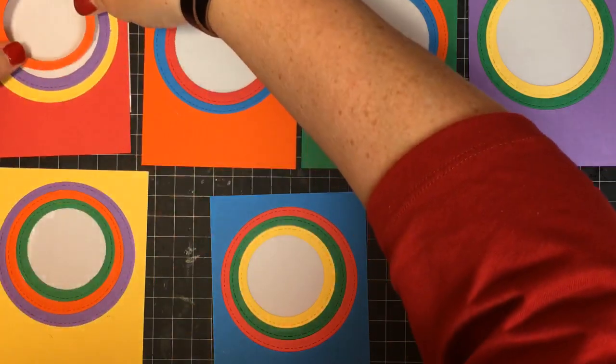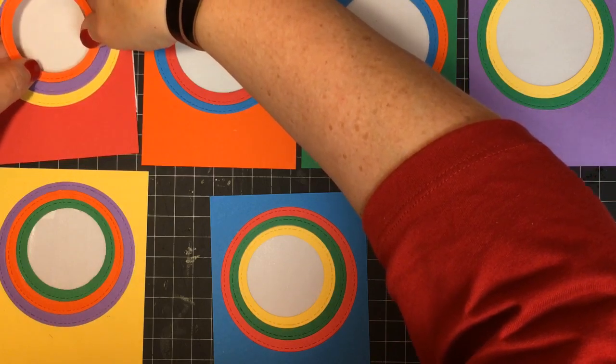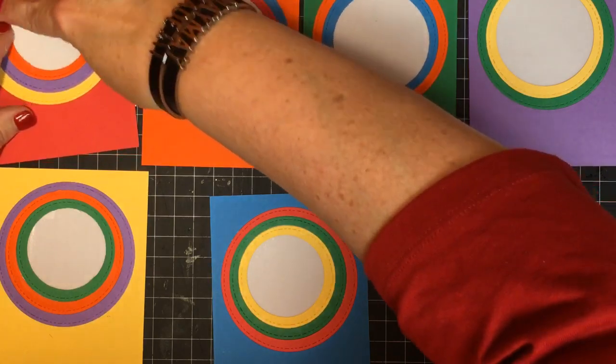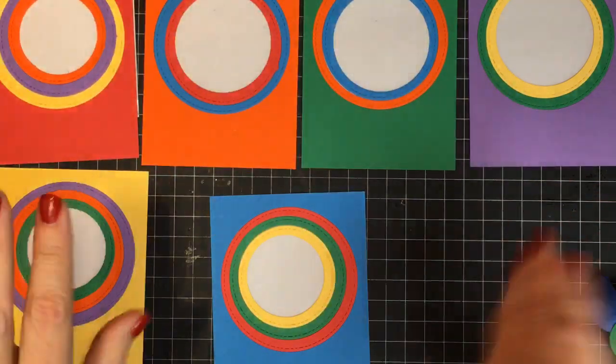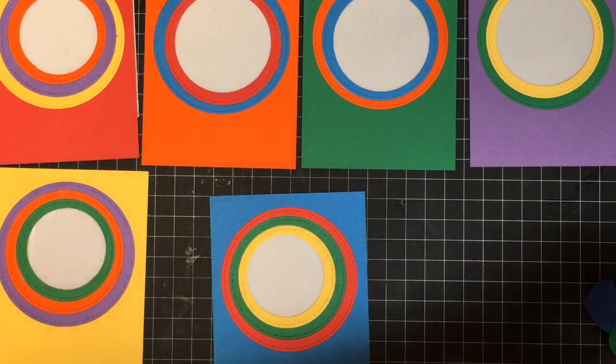And let's just keep on going. I want y'all to know, too, I'm not really paying too much attention to where the circles go. I'm not trying to line them back up or anything. I'm just putting them down. It's just fun. Just playing.